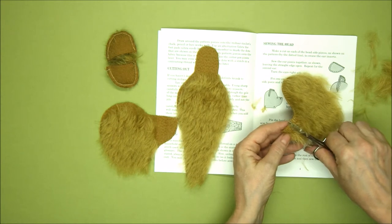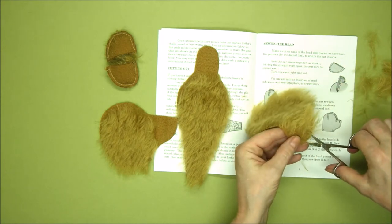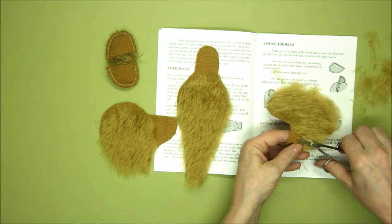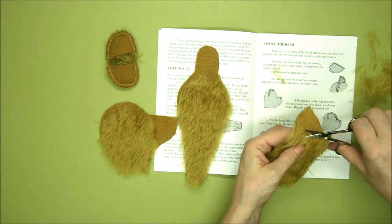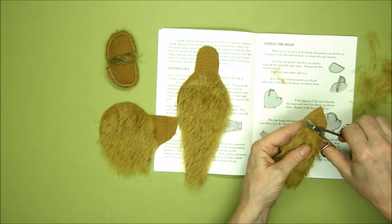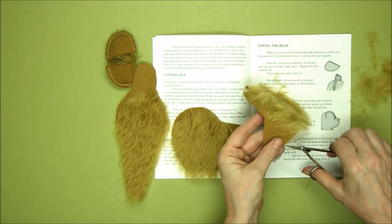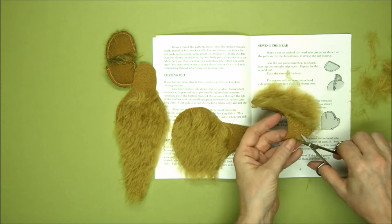It's very therapeutic actually — quite lovely, quite rewarding seeing this mohair fall away. I do like bears with shaved muzzles; it's that lovely kind of old bear look where they have the shaved muzzles — it's really attractive. It's quite a nice technique, a very simple thing you can do to give your bear character. With very dense mohairs you can sculpt the mohair — you don't just take it back to the backing, you can actually cut it to different layers, but that's a little way up. Right now we've got these two pieces.